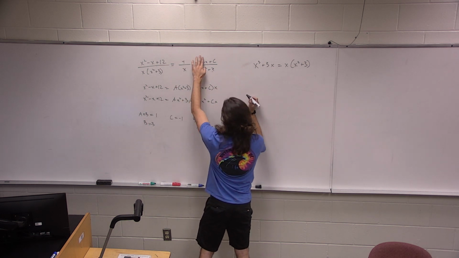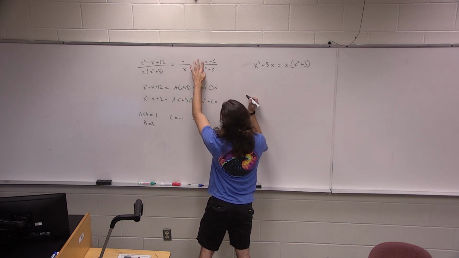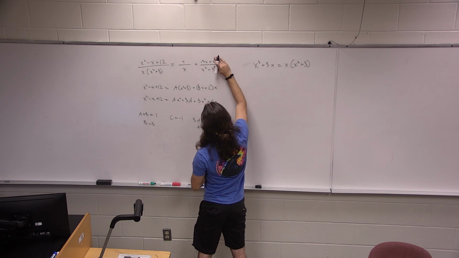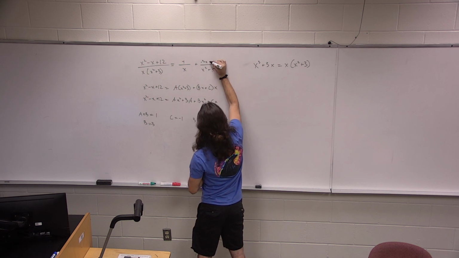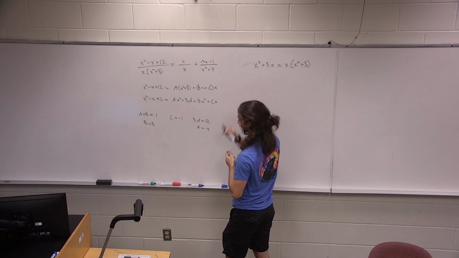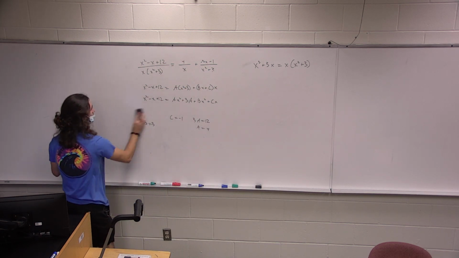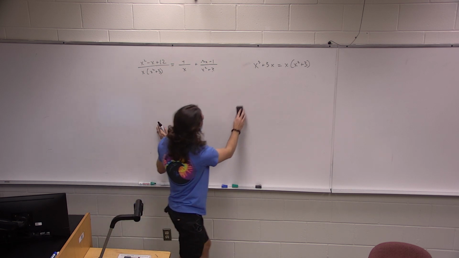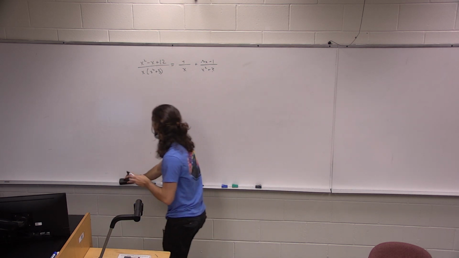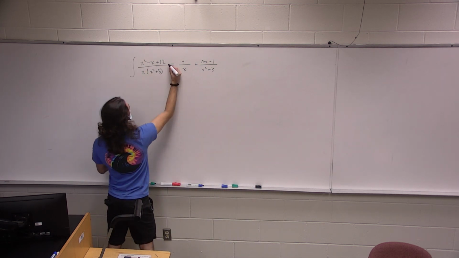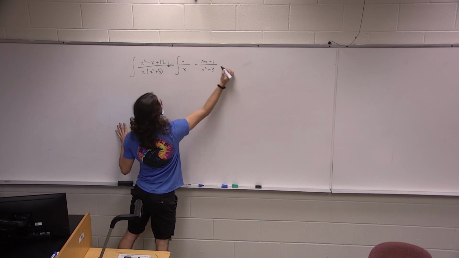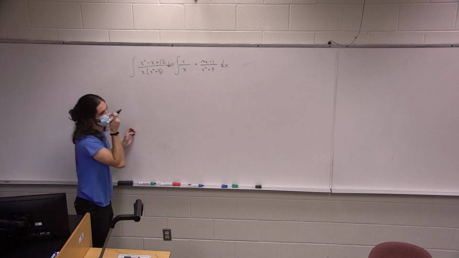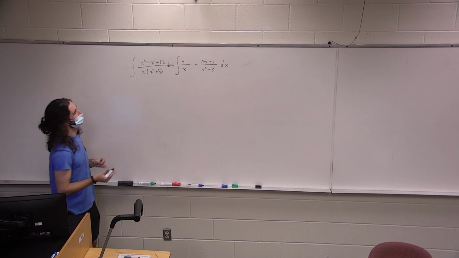So it turns out that this function can be rewritten as 4 over x plus negative 3x minus 1. Right? That's the result of the partial fraction decomposition. And now that we have that, now we can take the integral. We want to take the integral of this. And so no problem. We just have to take the integral of this. Well, I shouldn't say no problem, but yeah.